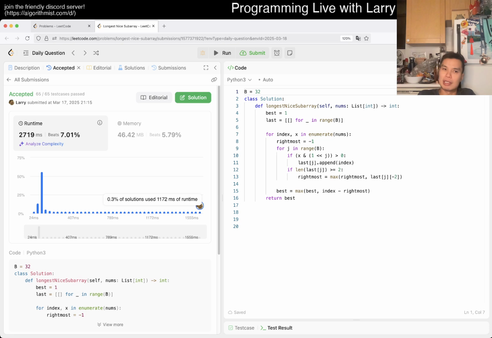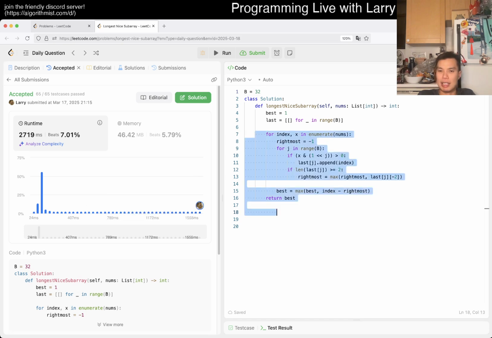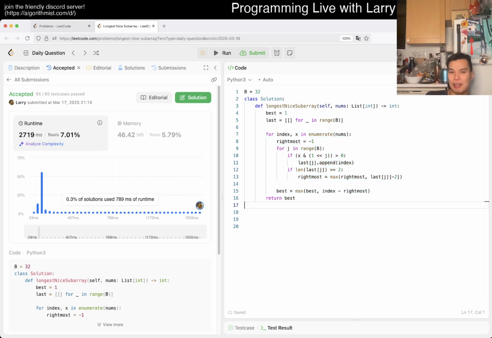I don't know why this is so slow though. I would have imagined it not being that bad. I mean, we are just linear time, right? So, let me give it a second of thought. Usually I don't mind being a little bit slow, but this is really slow, right?